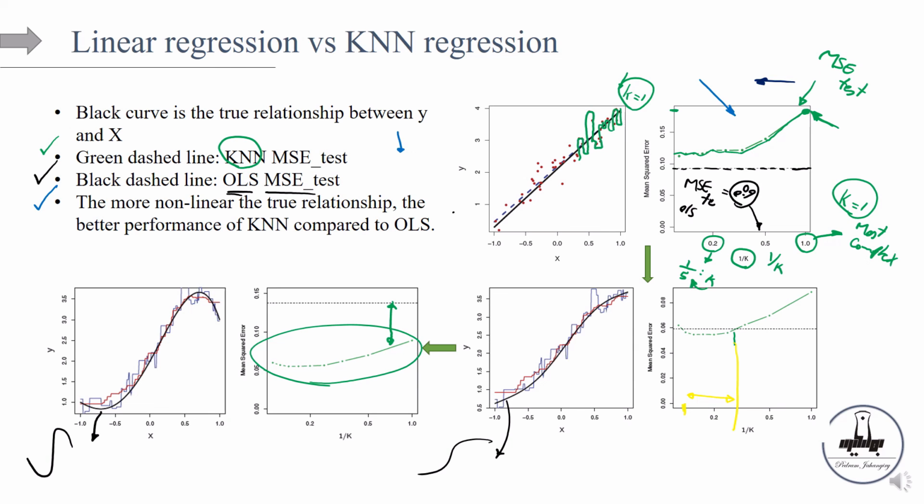You might want to say that, okay, KNN is a non-parametric model, right? Non-parametric means that we are not imposing any kind of functional form on the data, so it can be as flexible as possible. And yes, if the true relationship in the data is nonlinear, then non-parametric models are going to do a better job compared to parametric models like OLS, right? Because imagine this is our OLS regression line. However, be very careful, guys.